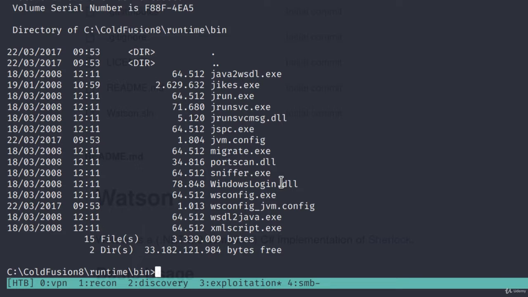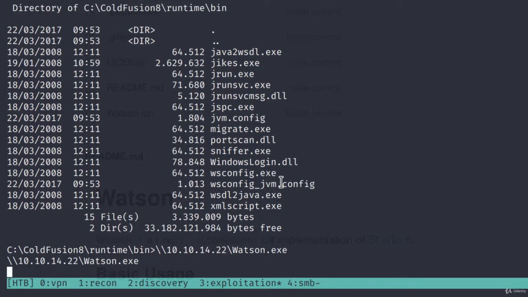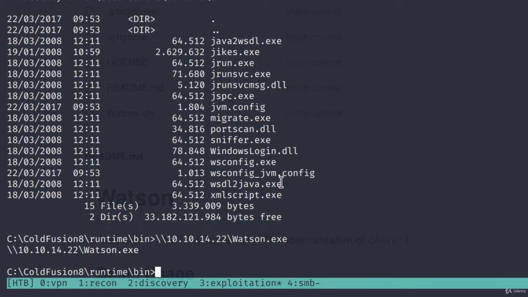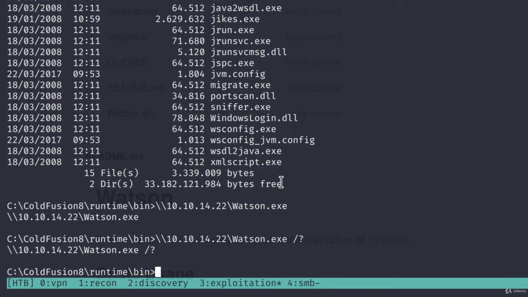So we need to find a way of getting it. So we can actually do that by just doing this access like this. So we can say net use, and we can just do 10.10.14.22. Was that our IP? Watson.exe. Let's see if this works. Let's try running it.